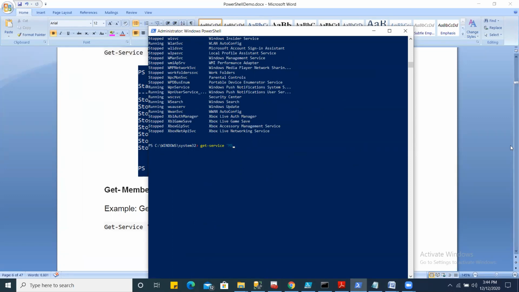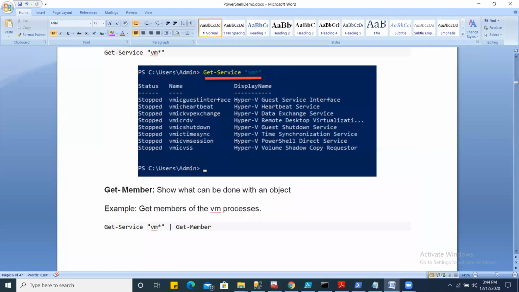We will change it later on. So MS SQL, and we can give a star here, and we can close out. Let us give it a try. So yes, we got it. MSSQL demo is in running state, and MSSQL Server is in a stopped state, isn't it? You got it. So Get-Service is another cmdlet that you have learned.